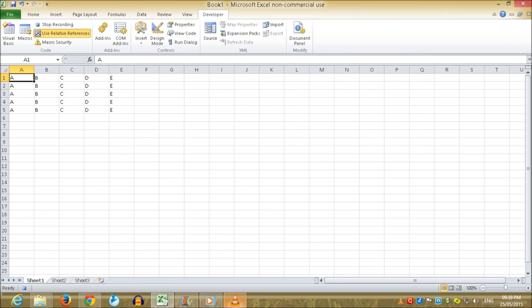While recording the macro, one important thing to remember every time is to use the keyboard. So I will use the down arrow and then I will insert one row.